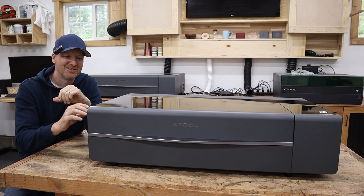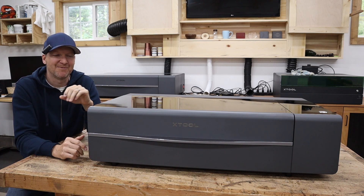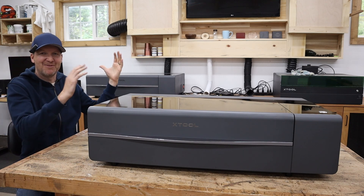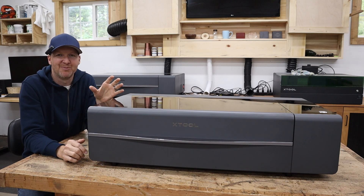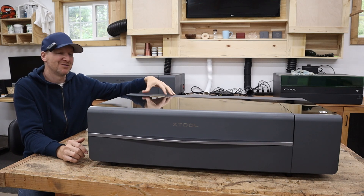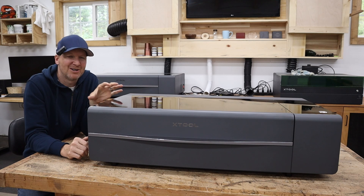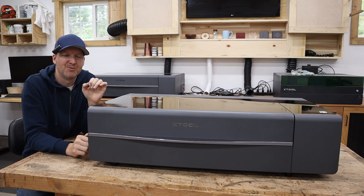Normally when I get a brand new laser cutter into the shop I kind of go through the whole setup process — what entails maybe a box you can kind of see for the first time. Well I feel like I basically already did that with the P2. I got that P2 about a year ago and I still, as you can see, it's right next to my computer — my favorite laser. The biggest thing you're going to want to make sure is you're adding that antifreeze water solution, really simple in the instructions. So pretty self-explanatory. I can provide a link to my old P2 video for the setup if you are just getting the machine. But today's video I really want to focus on what the improvements are with this new P2S.